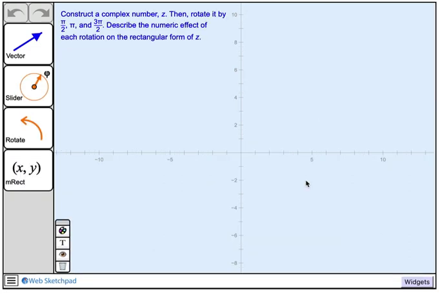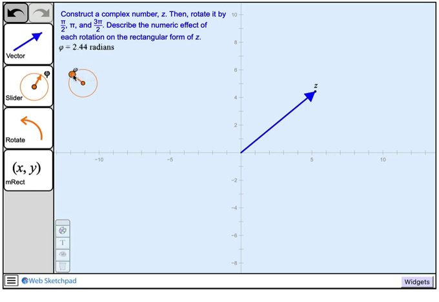Moving on now to our next web sketch, we're going to look at the effects of rotating a complex number and seeing how that affects, in particular, its rectangular form. So let's start with a complex number z. And I'm going to create a slider. And this slider creates a point on a circle.